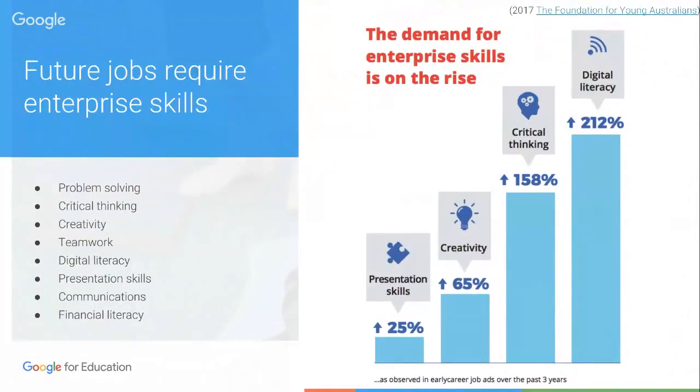So the skills that our students require to thrive in the workforce are definitely changing. A recent report by the Foundation of Young Australians reveals that jobs of the future increasingly demand what we call enterprise skills. And these are listed on the left here, and they're things like problem solving, critical thinking, creativity, teamwork, etc. And they've been found to be a really powerful predictor of long-term job success because they're transferable skills that enable people to navigate jobs.